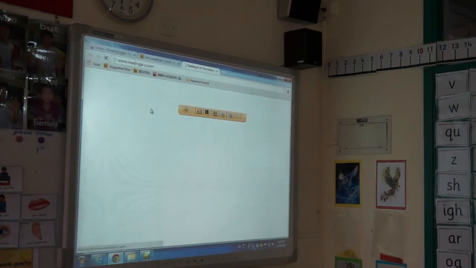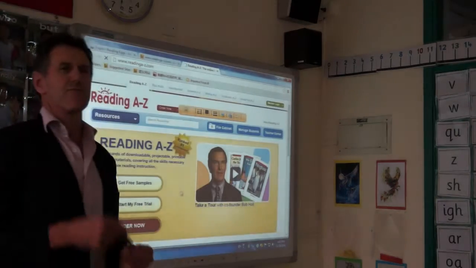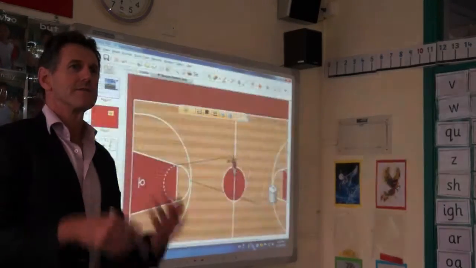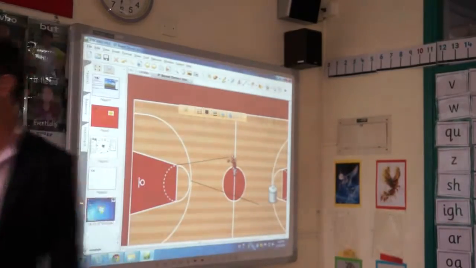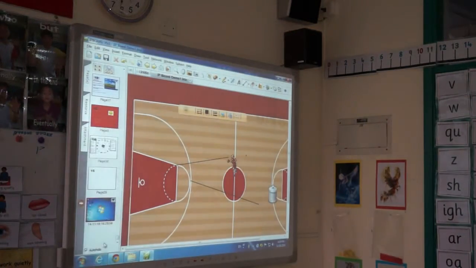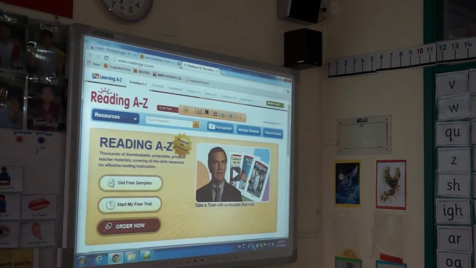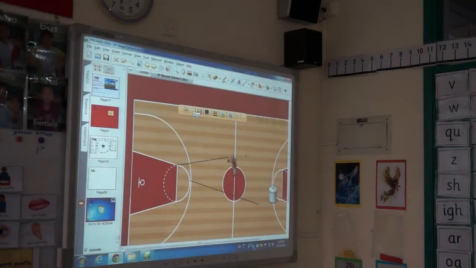The other one, the reason I was going to show you the other one, as I said, it's got some handwriting recognition templates. Reading A to Z, that's coming up. There's a book and an audio file I would like to use with the internet. Yeah, let's do that. That's fine. I'm happy to go there.